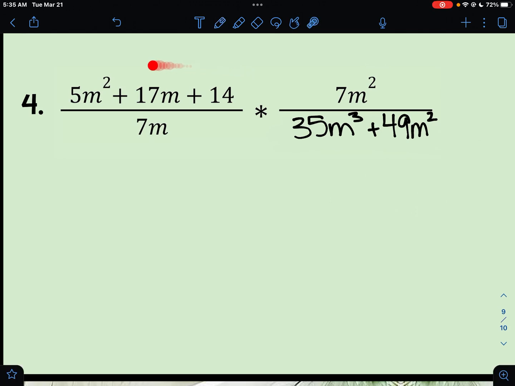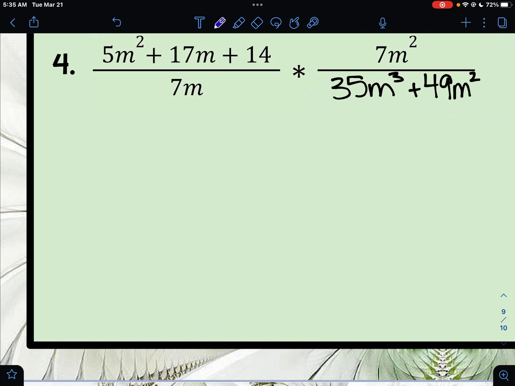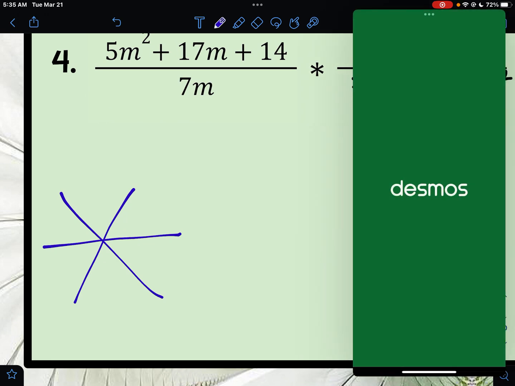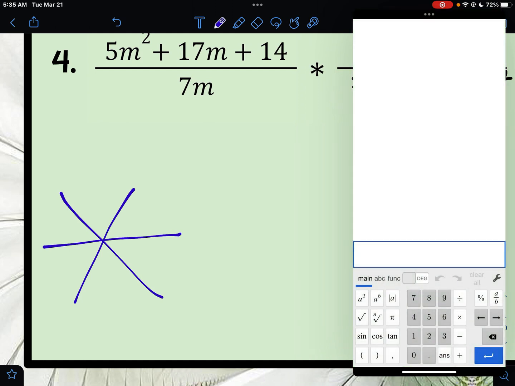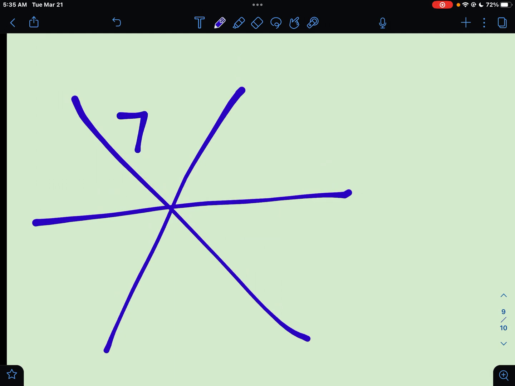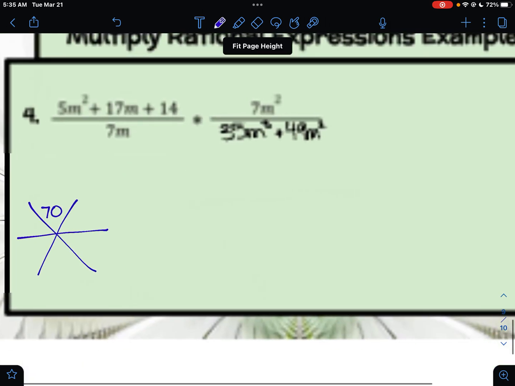It looks like up here, I'm going to need to use the snowflake because I have that 5 in front of my squared term. My a is not 1. So snowflake, get your notes out from Friday if you don't know the formula or the setup. 5 times 14, I believe, is 70. I'm going to double check because I'm not sure. It might be 5 times 6. 5 times 15. Yep, 70. Okay. I knew that yesterday, but today it's 5:30 in the morning. Okay, so that's 70.